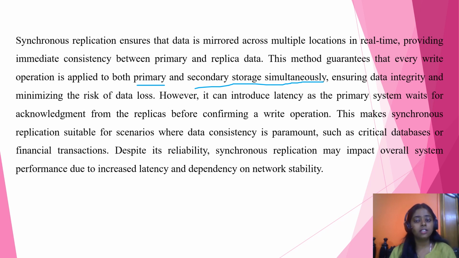However, it can introduce latency as the primary system waits for acknowledgement from the replicas before confirming a write operation. This makes synchronous replication suitable for scenarios where data consistency is paramount, such as critical databases or financial transactions. Despite its reliability, synchronous replication may impact overall system performance due to increased latency and dependency on network stability.